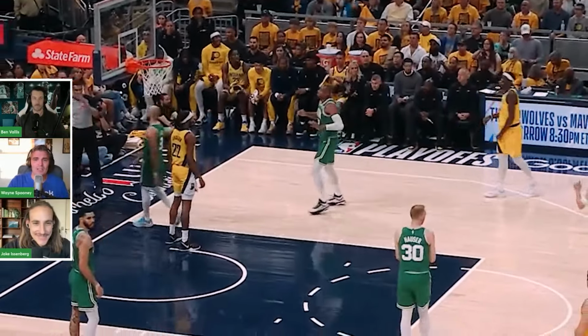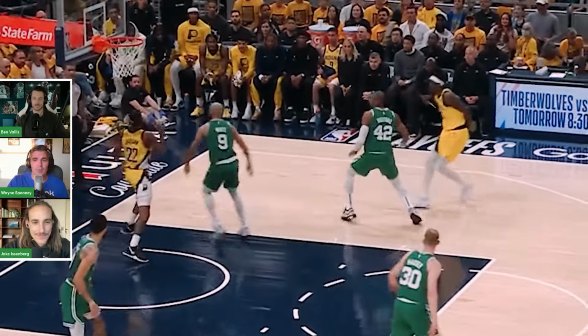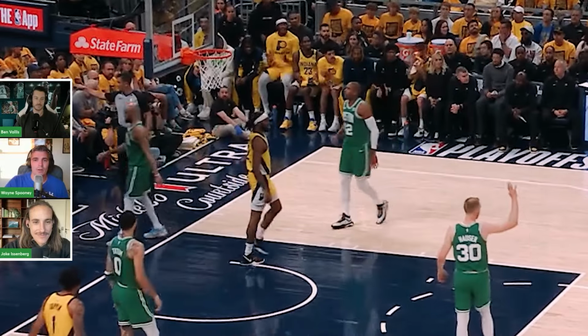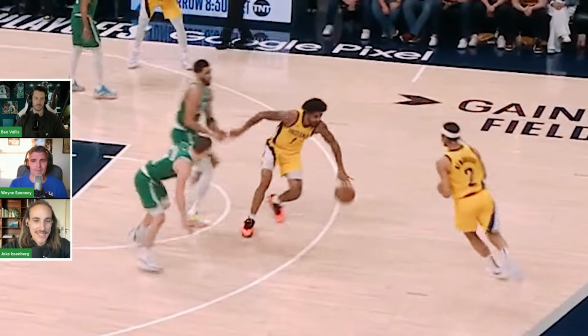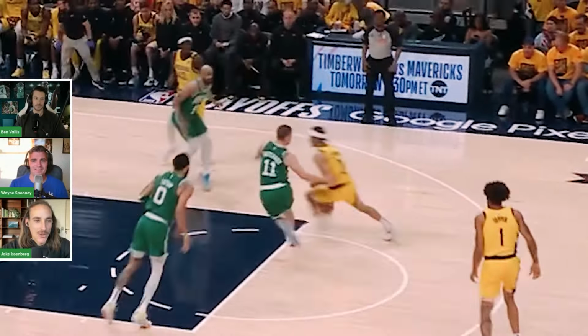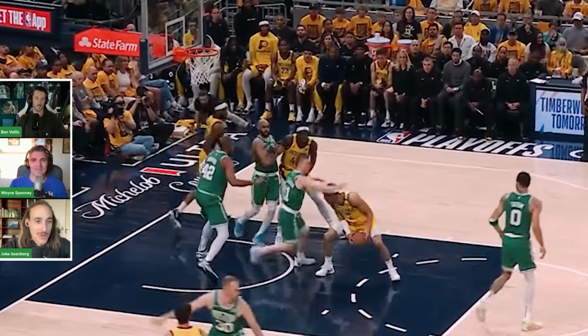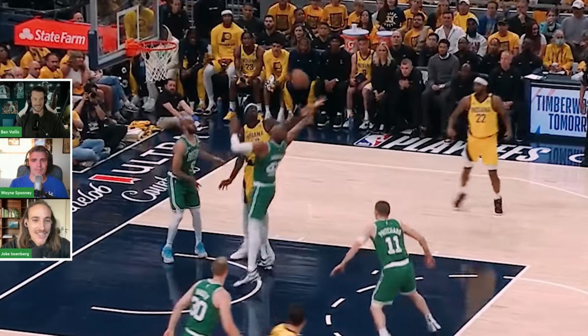And Derrick White, he's almost playing safety. He's just ignoring Isaiah Jackson during that post up. He can help on the drive if it happens, and he's in the passing lane, which he does get his hands on the ball here. This is just so well executed across the board. Tatum with a great contain on top end. Pritchard takes the chicken wing from Nembhard, which he didn't get called for once the entire series. Nembhard actually misses the step back mid-range jumper, which this is the first time I'm realizing he actually missed a shot in the series. And then, yeah, unlucky rebound.